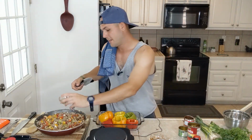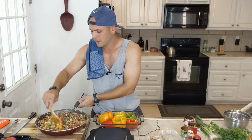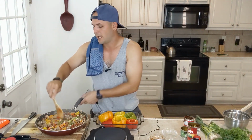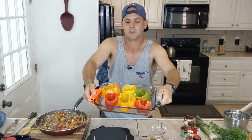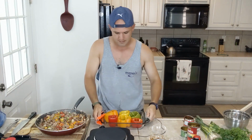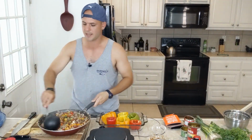I forgot to throw these green onions in, man. So we're gonna throw those in and those will cook when we throw these back. And now we're going to stuff our peppers. Look how good these look. Look at those bad boys. They're pre-baked, nice, perfect, no real change in color just yet.